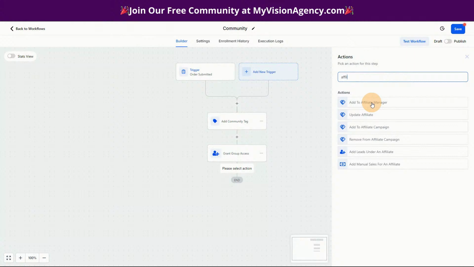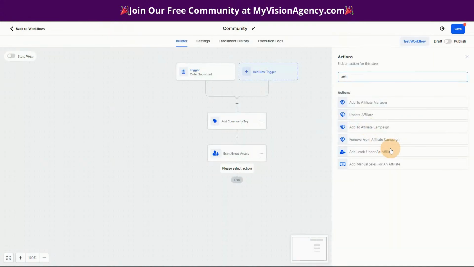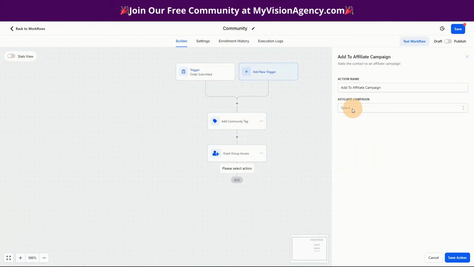If I chose add to the affiliate manager, it would add them to basically nothing. They would see affiliate manager, but they wouldn't actually be a part of the campaign. So I want to add them to the affiliate campaign, and I want to choose which affiliate campaign I want them to be added to when they purchase this product.